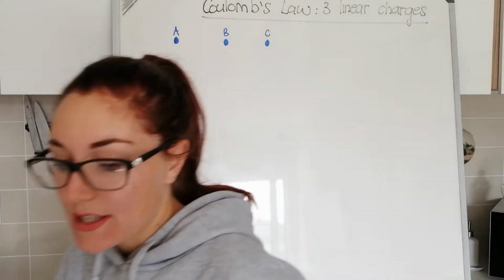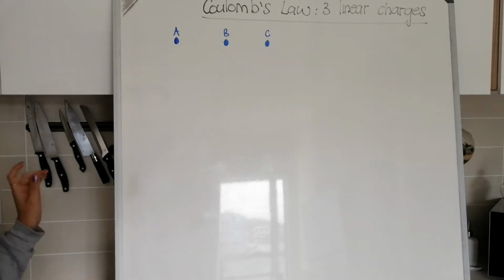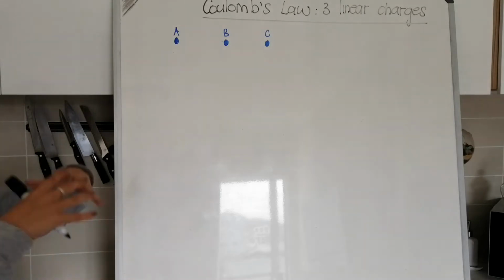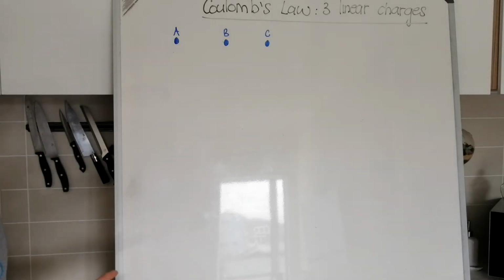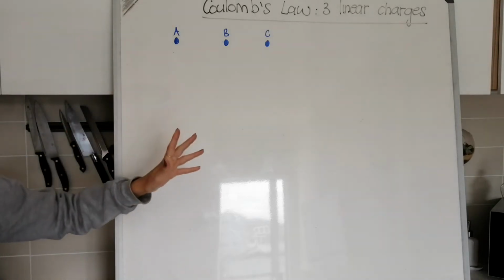Okay, now before we move on to the steps, I just want to remind you that electrostatic force is a force, and a force is a vector. Whenever you've got multiple vectors and you want to find out what the overall vector is, that's just determining the resultant vector, which we did in maybe the first or second lesson of the year, determining the resultant vector of vectors in 1 or 2 dimensions. Here, where you've got it in a linear shape, that's only 1 dimension, which makes life a little bit easier.